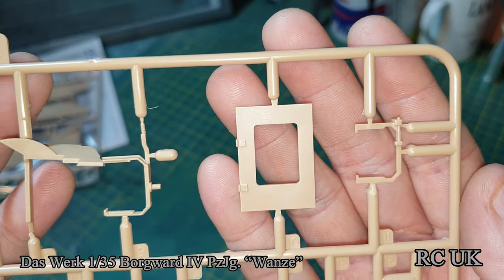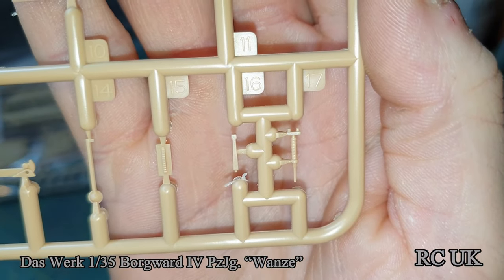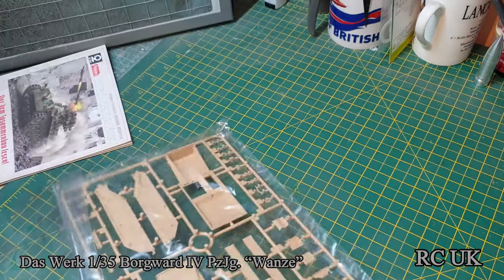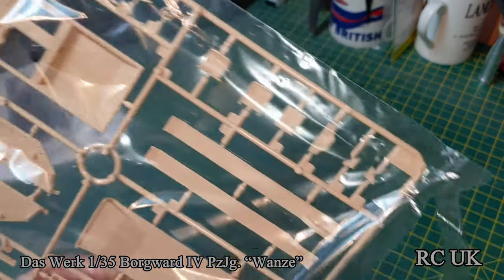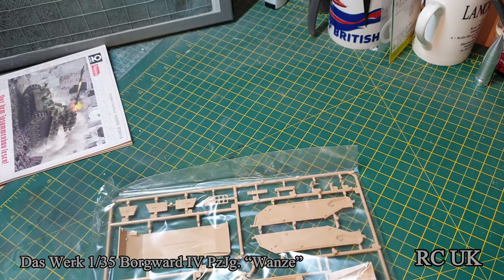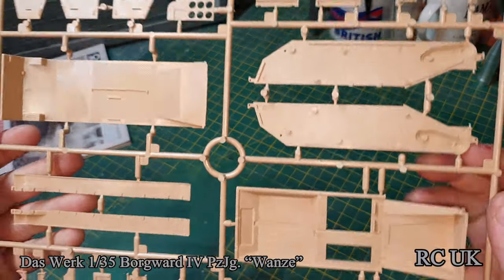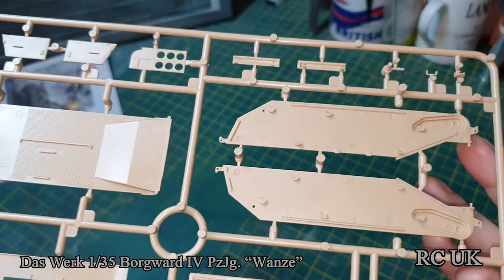Looks like one of those doors or hatches, some fine detail parts, some springs by the looks of things down the bottom there, so you have to be careful taking these off the sprue. This is Sprue C, and then this is your last sprue, which contains basically the whole lower part of the tank — the hull, a lot of stowage, side skirts and everything. All ejection pins are on the inside, you're not going to see any of that because it's all going to be closed up, so they put them in a nice hidden place.